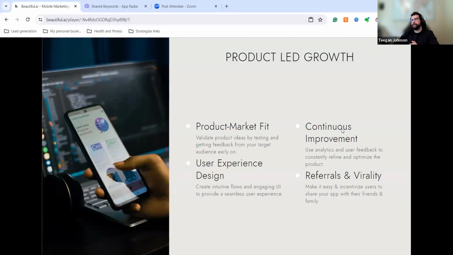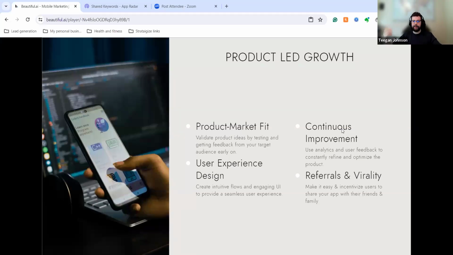So product-led growth really refers to growing with your product. It's making sure that your product is taking feedback from the overall market and adjusting over time and using the growth of the product to incentivize users to share it with their friends and family.